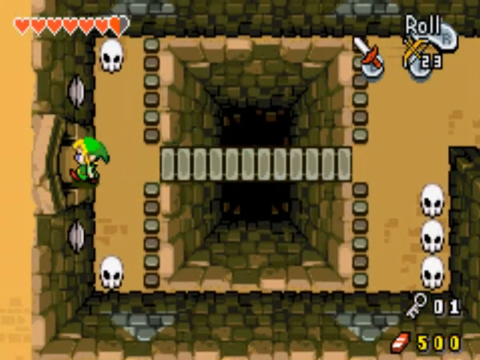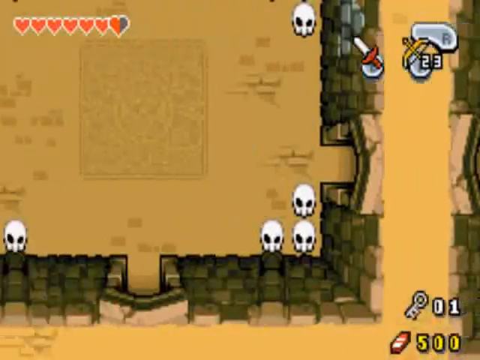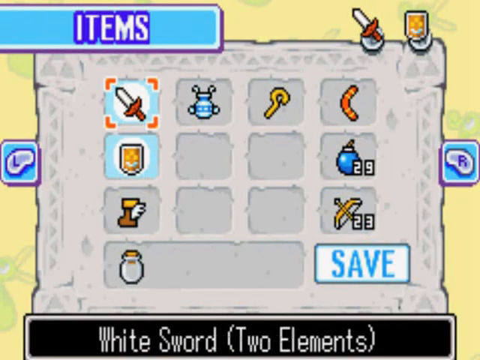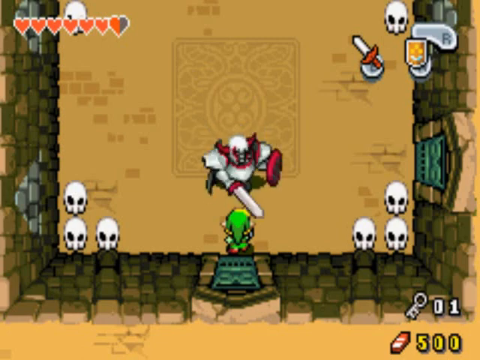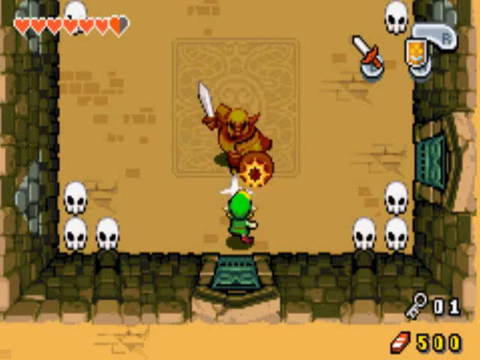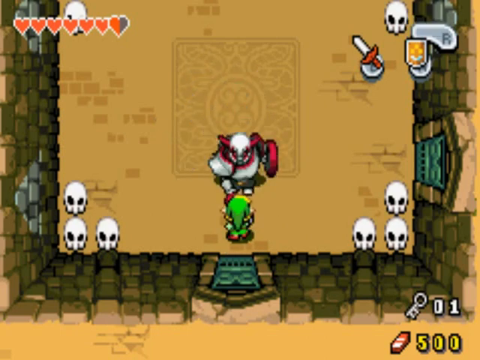There we go. You gonna come after me, Wallmaster? Alright, the smart way of doing this fight is to use your shield. If he does a lunge attack, you can't counterattack, but if he does a slash, you can. Alright, 2, 3, one more hit, he should be dead.